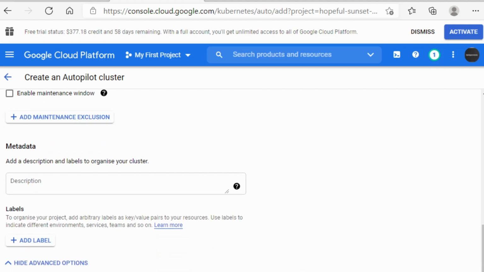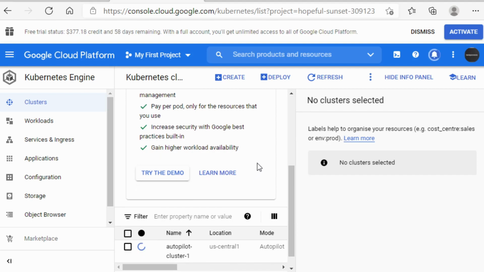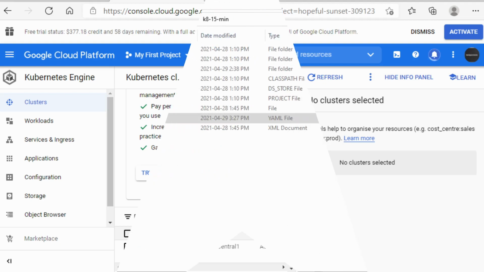I will click the Create button, which is not visible right now. Now here it is. I will click this Create button and we'll wait. This process will take a few minutes, so I will pause here, let it finish its process, and we'll come back to this.